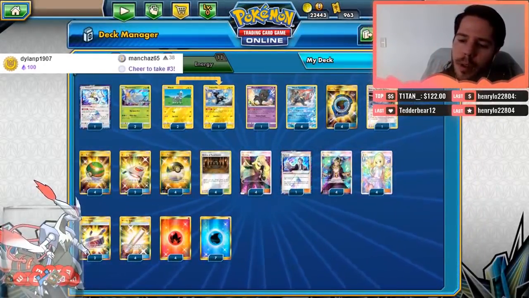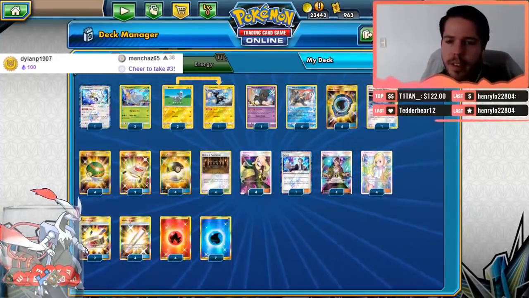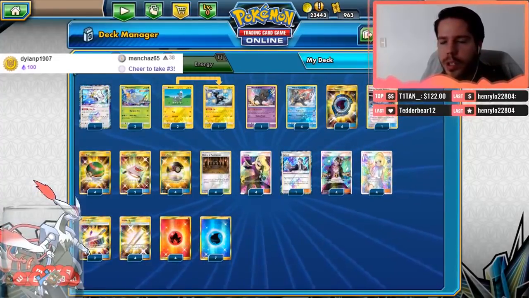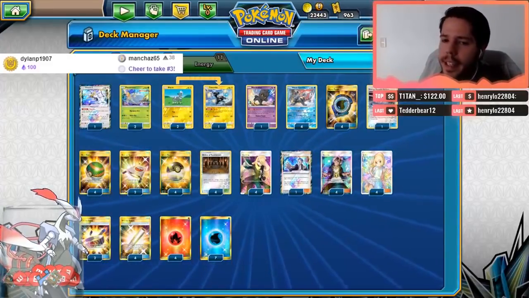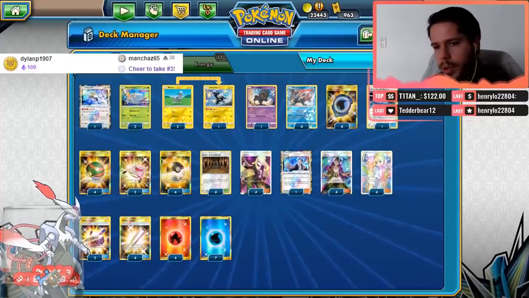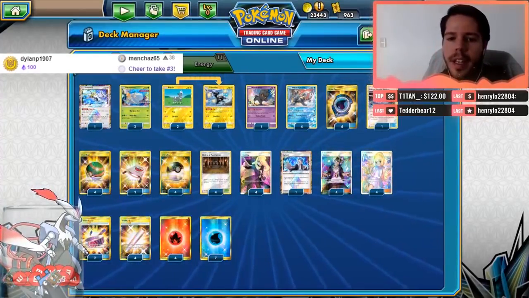No Kukui and only 1 Substriga is kind of suspect. I mean, this is what the list looks like that did so well. With Shrine and Choice Bands, Kukui doesn't seem as necessary, but I do agree that at least one would be nice to be able to hit for 210 as a surprise attack, I guess.